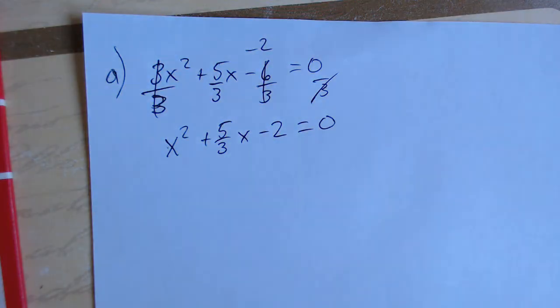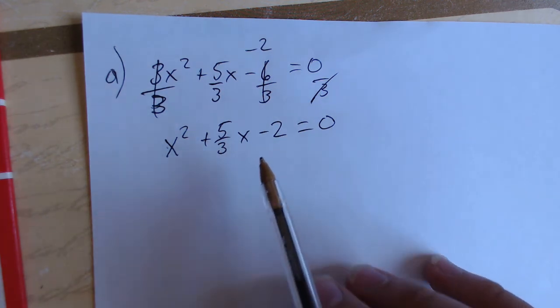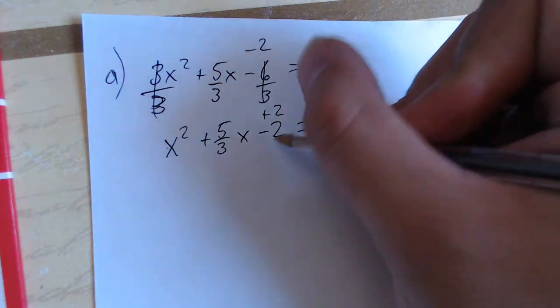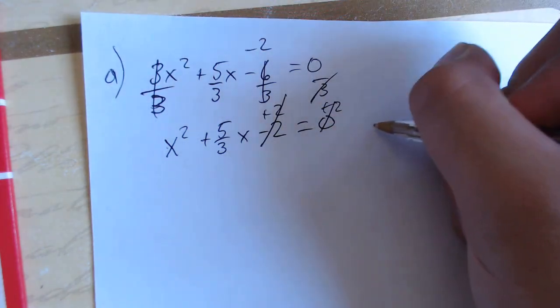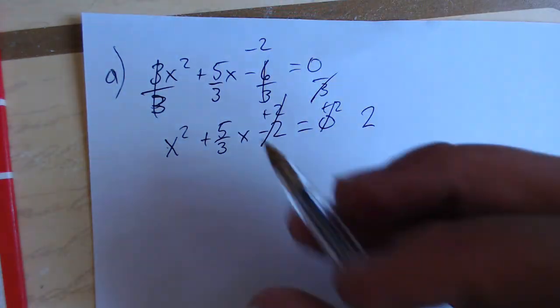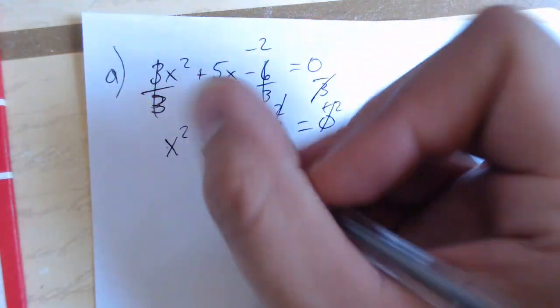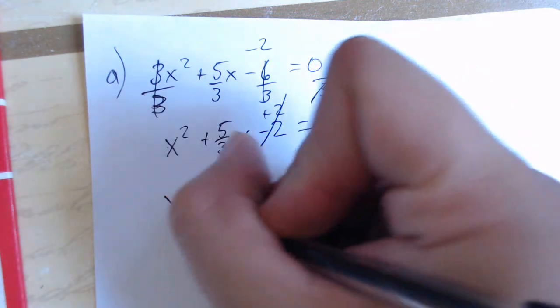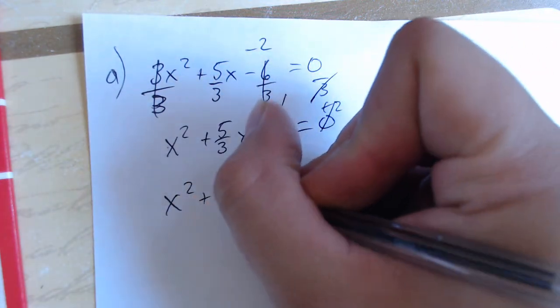Now we have to conduct complete the square. So if you remember, we can't do complete the square if we have a whole number on this side of the equation. So we're going to add 2 to each side to make that whole number move. So this becomes 2 now. So now we've got x squared plus 5/3 x plus 2. And then to finish complete the square, actually I'll rewrite this to make it neater.